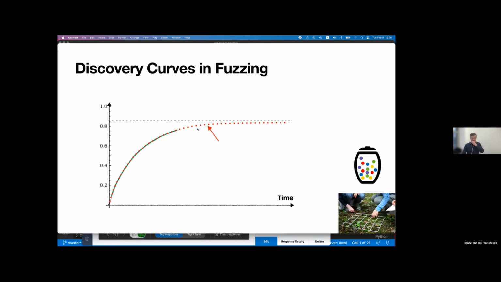And coverage is just some kind of arbitrary thing that we can put anything up here. It can be the number of species, the number of paths, the number of branches, the number of assertions violated. The graph will always look the same. Or we can ask questions about this asymptote: what is the total number of colors, the total number of species that we can see in the limit?